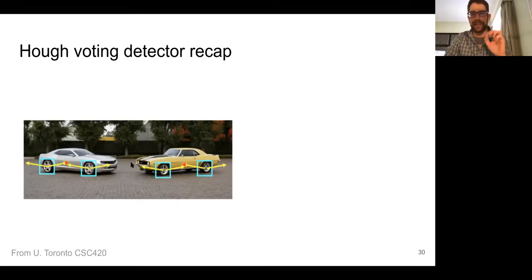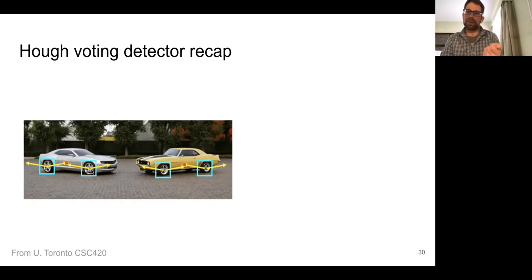You know what, let me say a word about this. There's an interesting aspect here of context. I'm going to mention some differences between this work and our work, obviously. And the one thing to remember about this work, this is pre-deep learning times, is that context is just that patch that we cropped around the key point. So for example, if we found a key point in the center of the wheel, there's no way we can tell whether it's the front or the back wheel, right? Because that's all the context we have.